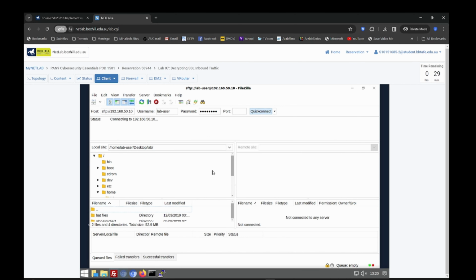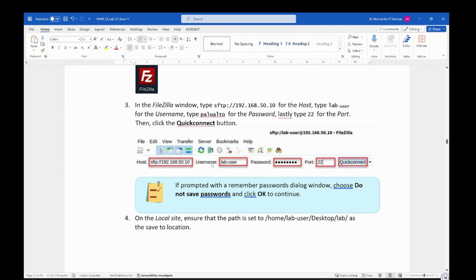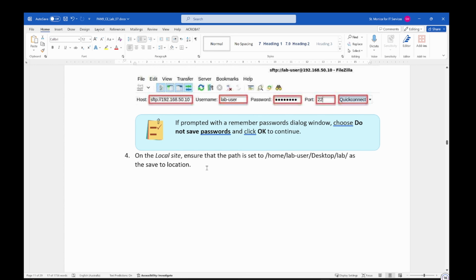Save password. Alright, no problem. And we're connected.